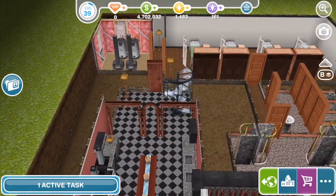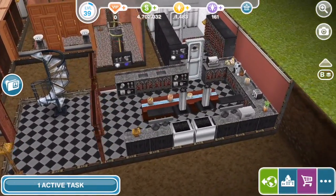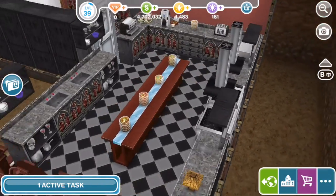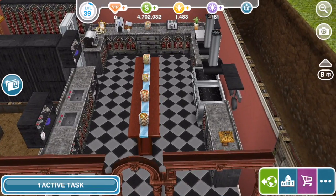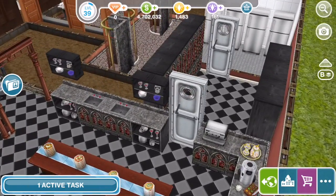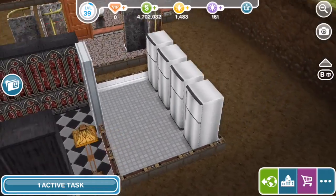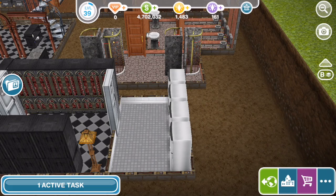This is where servants do their work. The staircase immediately lets out into this large area. Here you've got a massive kitchen with the medieval stone haunted counters and plates ready to serve. It makes excellent sense to have the kitchen right next to the staircase, which is also right next to the dining room, so the food can get up there as quickly as possible. Through this door is a really cool thing — a pantry, a walk-in larder or storage room for food. And at the end of that is a walk-in freezer refrigerator. This could work for a castle or for a restaurant or a hotel — it's just a really clever design.